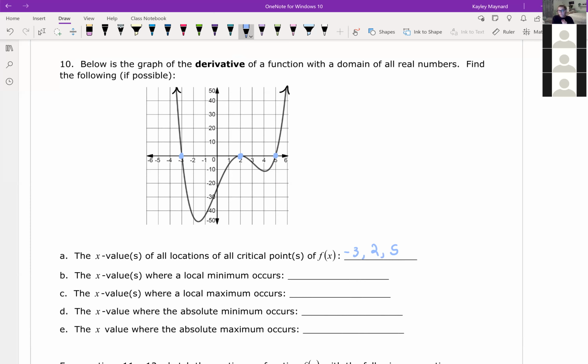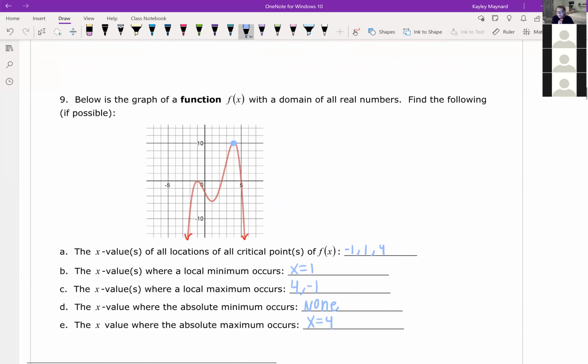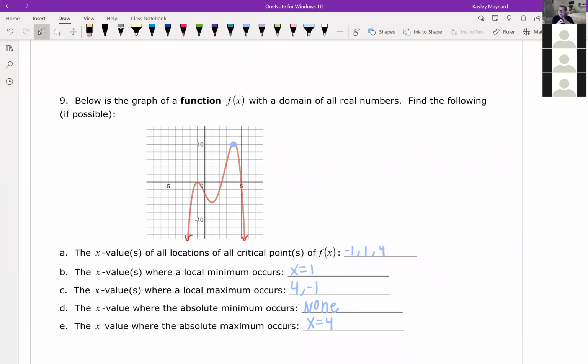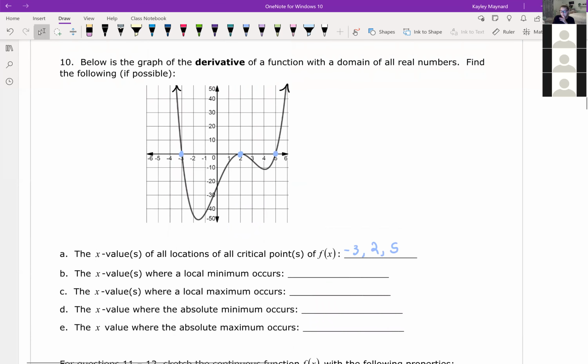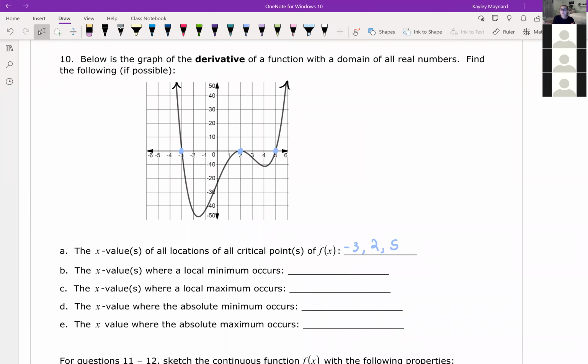See how the process was different. In question 9a, we're looking for the same thing: spots where the derivative is 0 or undefined, but we're not given the derivative in 9a. We're given the function, so you need to translate what it means about the function when the derivative is 0 or undefined. It means the tangent line is either horizontal or vertical. So translate that to what you're given. Down here, we're asked for critical points, and we're given the graph of the derivative, so just find where the derivative is 0 or undefined. Same question, different process, because we're given different information.